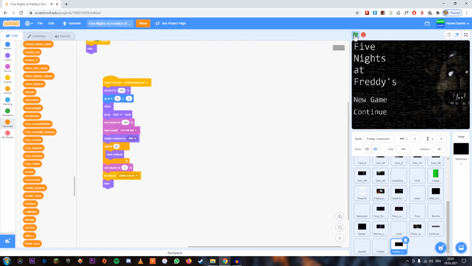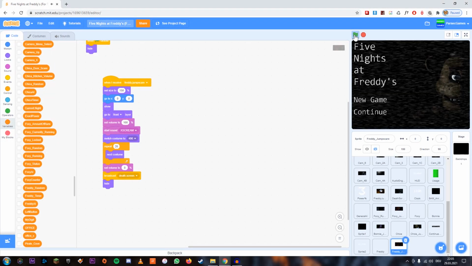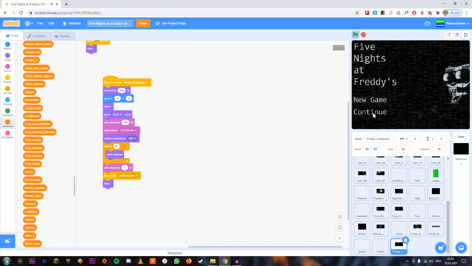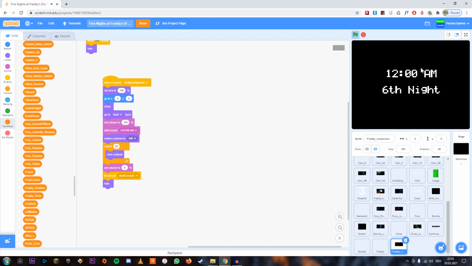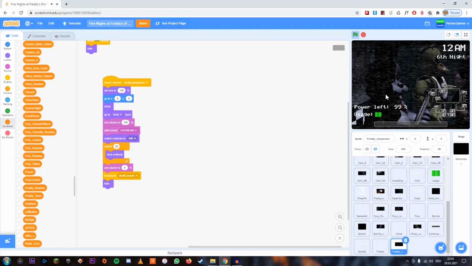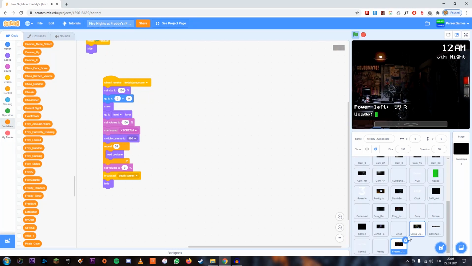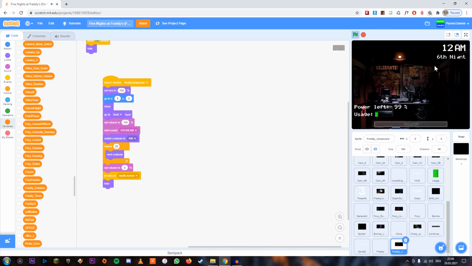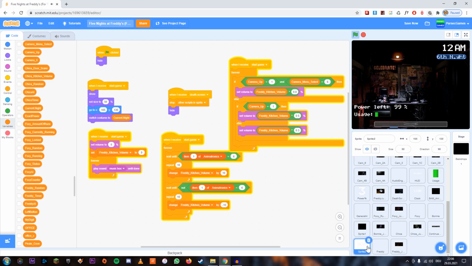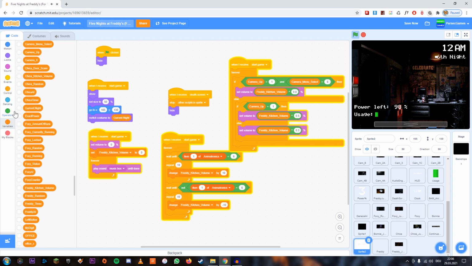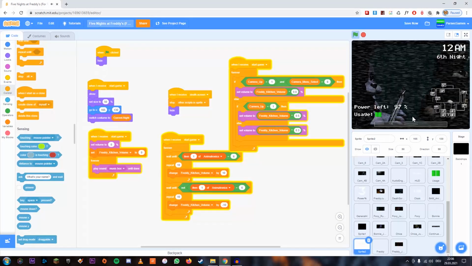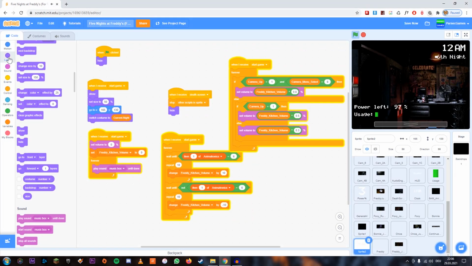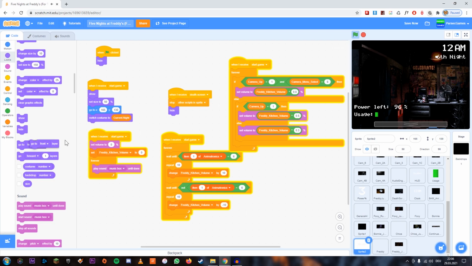So now I've manually set the current night variable to 6, and we're just going to test it out. So it says night 6 right here. None of them have moved yet. And we're just going to quickly fix this part right here, which is bothering me, that the night counter is behind the door. Which we're going to fix by adding in... Chica has moved, but we're going to still fix that by adding in go to front over here.